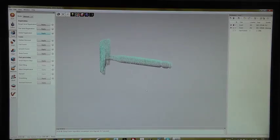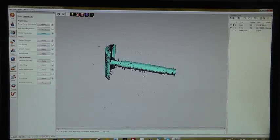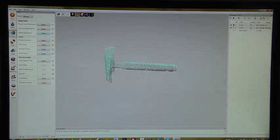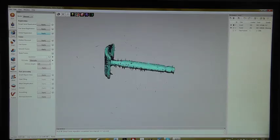Artec Studio gives you basically three options to calculate a polygon mesh from point cloud data. You have a fast fusion, which we've seen before, smooth fusion for organic shapes, and sharp fusion for mechanical shapes. If you click these arrows, you have some options. You can choose a resolution if you want to see a lot of detail or less. You can choose if you want to close holes manually or automatically.